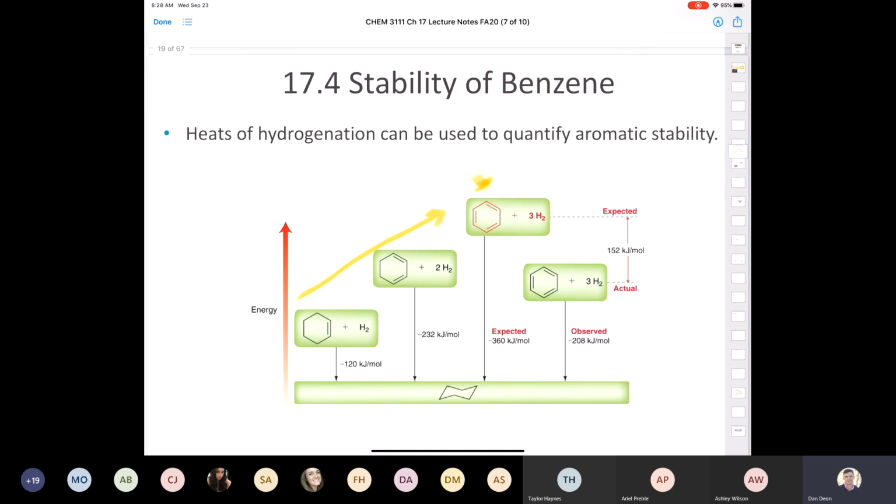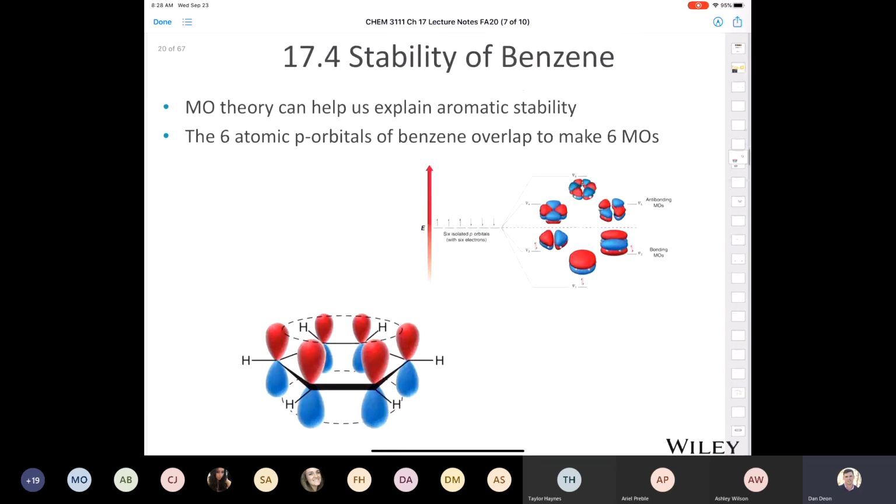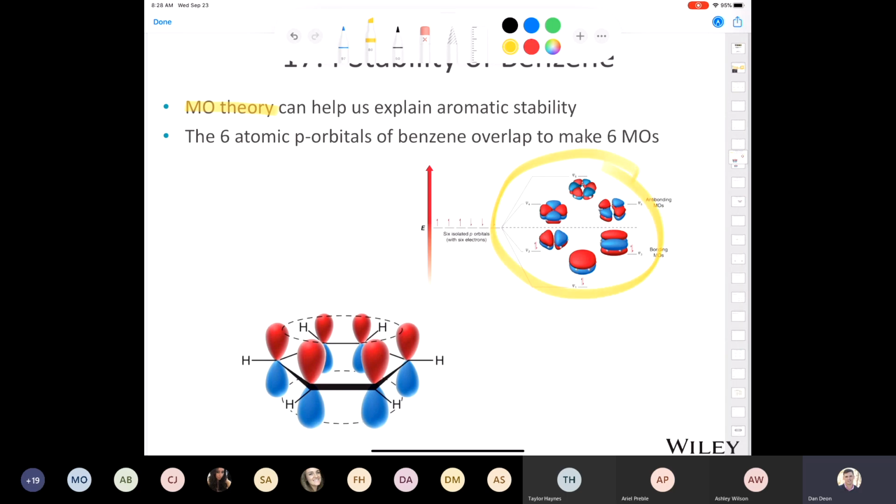This is just looking at it in terms of delta H. We can examine it from another angle, using MO theory. Oftentimes when I bring up molecular orbital theory, students start rolling their eyes. I'm not going to go into gory detail because MO theory can get quite complex, and getting the shapes of the molecular orbitals involves complex mathematics. But from a simplified viewpoint, we can explain how MO theory helps us rationalize aromatic stability.